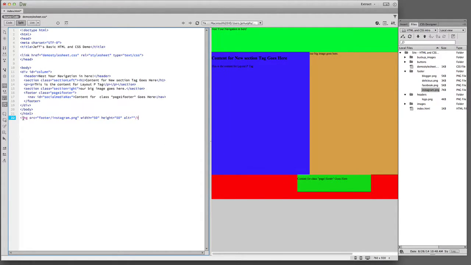If you look at my code, it ended up way down at the bottom out of my HTML, so I'm going to undo that. It's easier for me just to go and select this content and then just drag the thing right in here and hit that. And you will see now that there is an image in that footer.